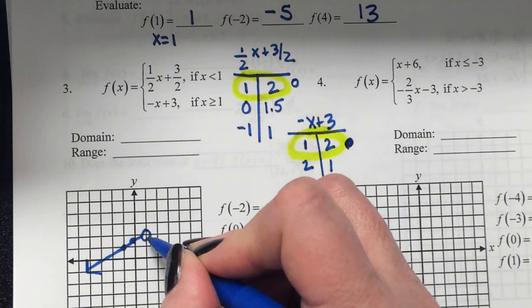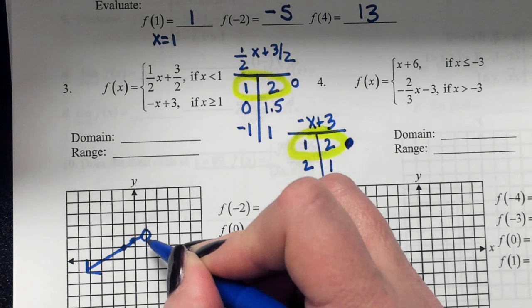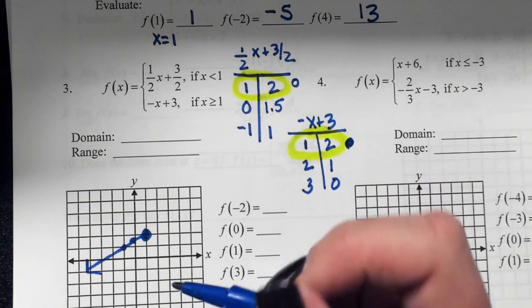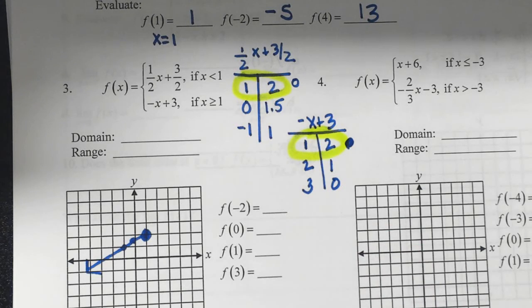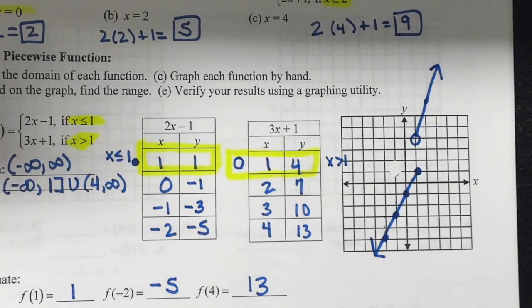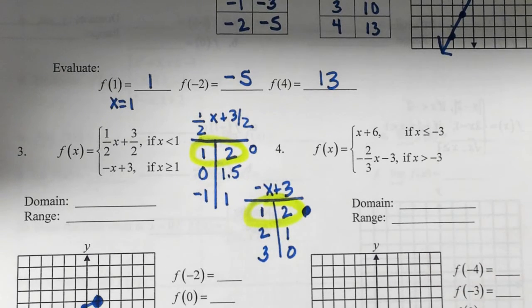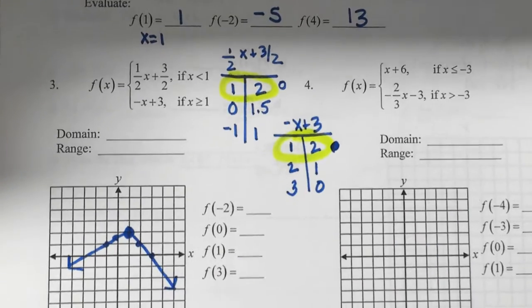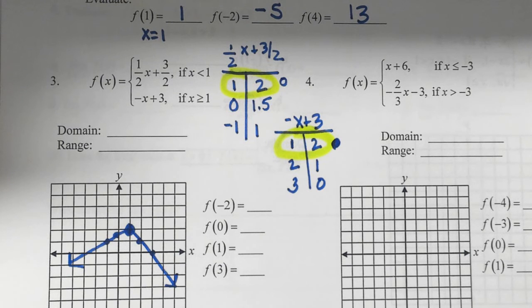Well, wait a minute. What happens? This is going to be a case where this piecewise function is actually going to connect. Some piecewise functions don't connect like we saw in the first example. This is going to actually be one where the two pieces are going to fit together like a puzzle. All right, so again, 1, 2, and then I've got 2, 1, and 3, 0. So this is what the graph is going to look like. So some piecewise functions will actually connect. You won't see the open circle because one of the functions will fill in that hole. So this is a case where the piecewise function fits together.